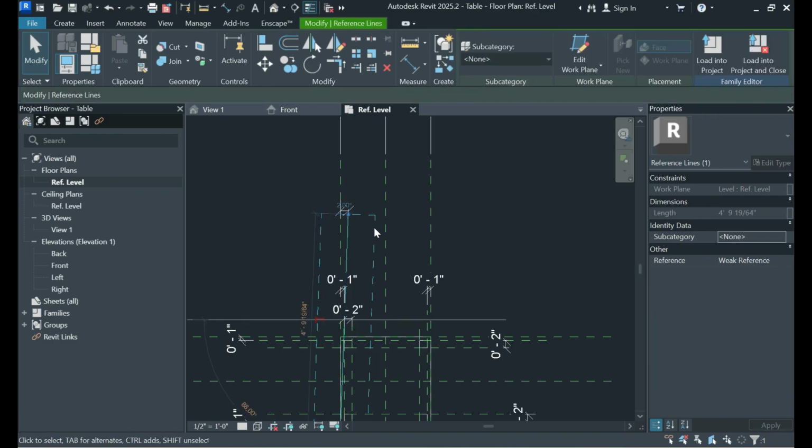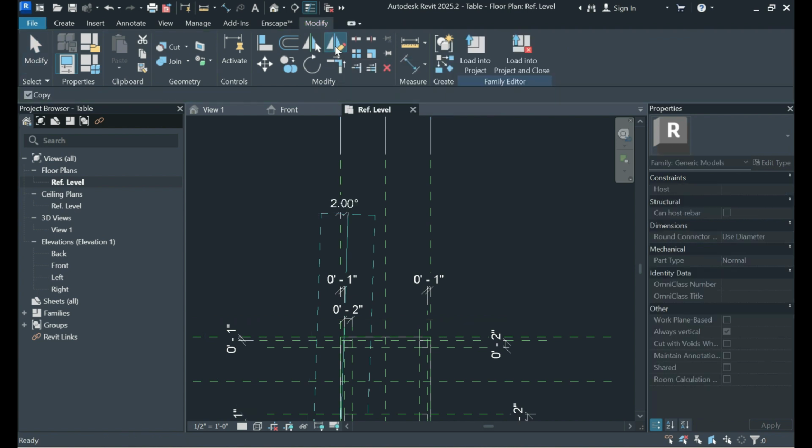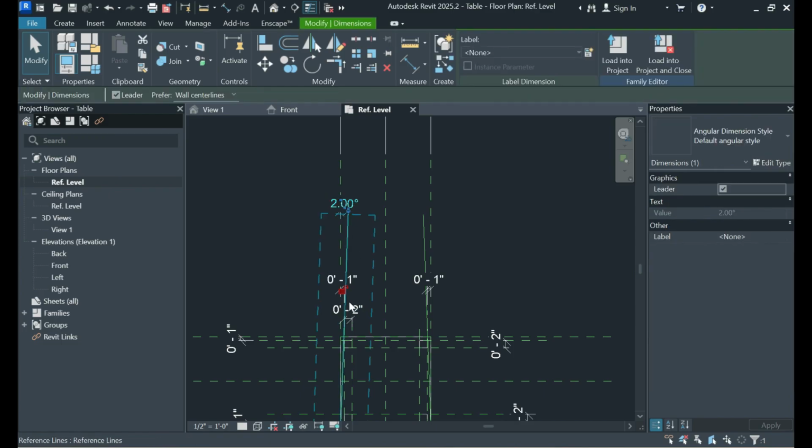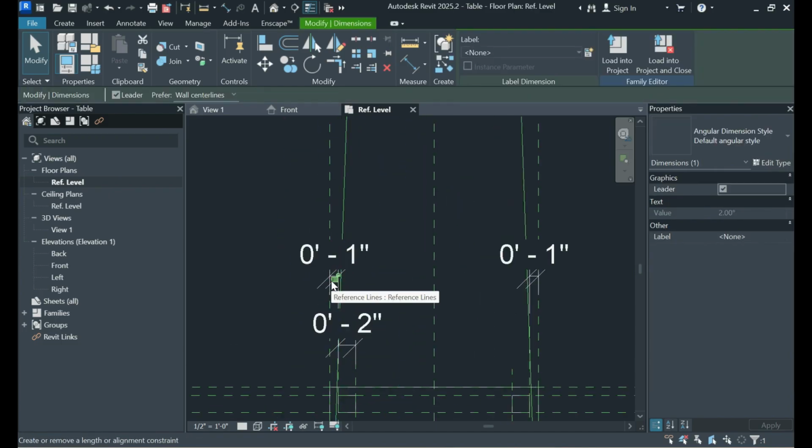Now again we click on this reference plane and take a mirror. Just click here and don't forget to lock the value.